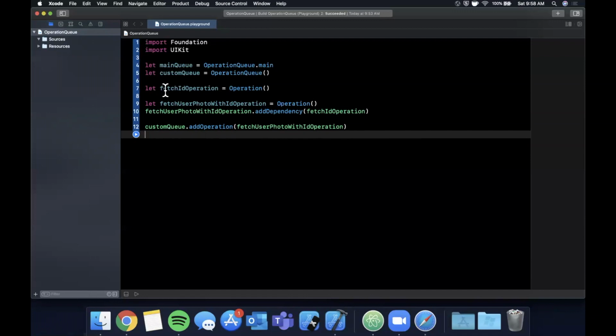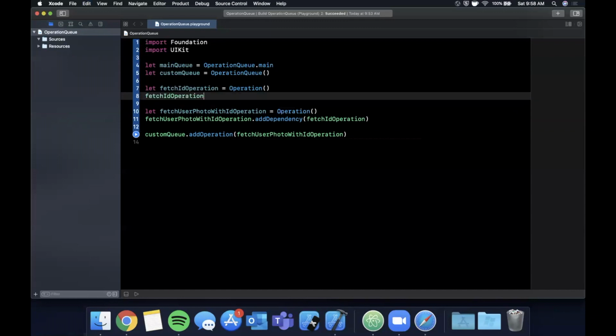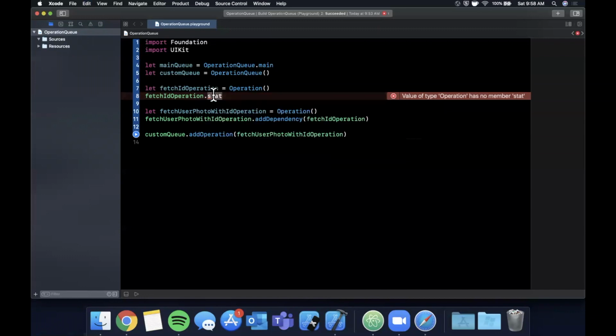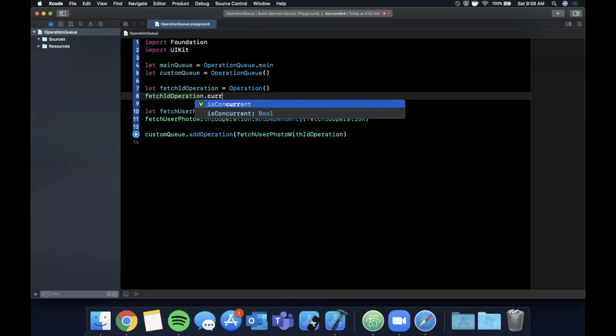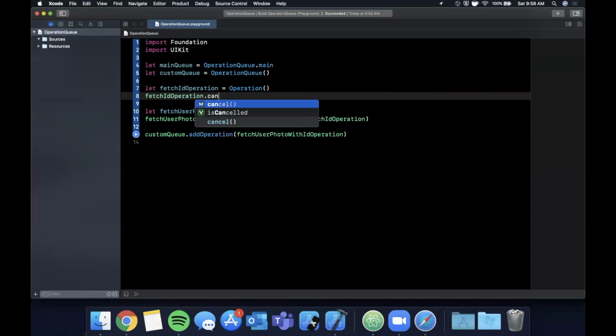The other thing that I'll mention, the two other things, is operations in an operation queue have different states. If we go off of this operation here and we go onto this, there's start first of all, and I think there is a current state on here. It might not be called state. Okay, so you can actually check it directly.